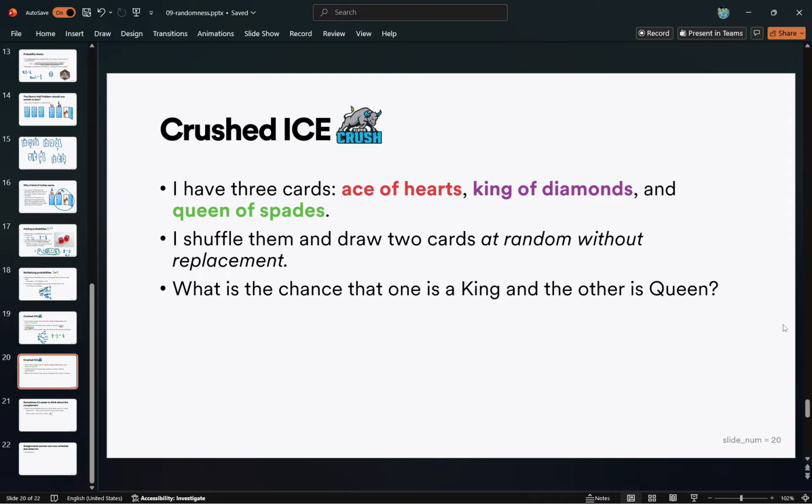Does that make sense? What are the odds that you get the king first, then the queen, or not, sorry, no ordering. There's no ordering at all. It doesn't matter which time you got the king, if it was the first time or the second time, or if the queen was your first draw or the second draw. What's the chance that you ended up with in your hand the king and the queen, and didn't pick the ace at all? Does that question make sense? It's the odds that you got just the king and the queen. Doesn't matter the order, though.